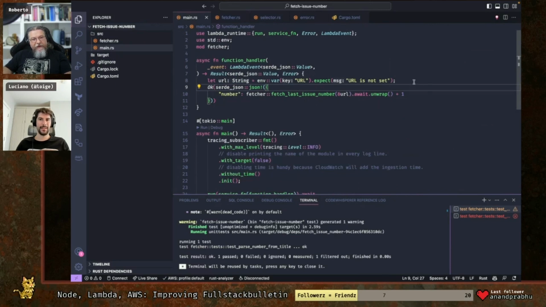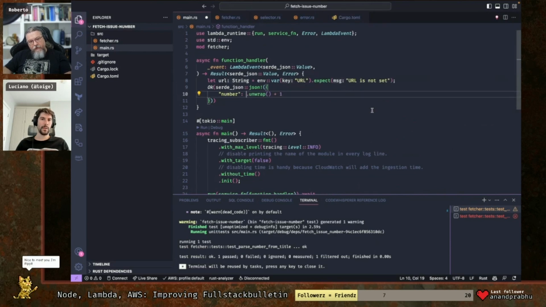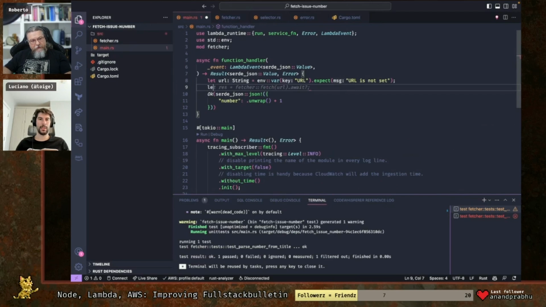Fetcher last issue await, what is it returning? So await is basically like in JavaScript, if you put await in front, it's gonna wait for this future to complete. Okay. And it gives you back the value, but the value is going to be a result. So we need to deal with the result. So here we can do an if let Some, or maybe what we can do for simplicity is something like let last number equal this. And then here, if we do a question mark, I don't know if it's going to work. Is it going to work?